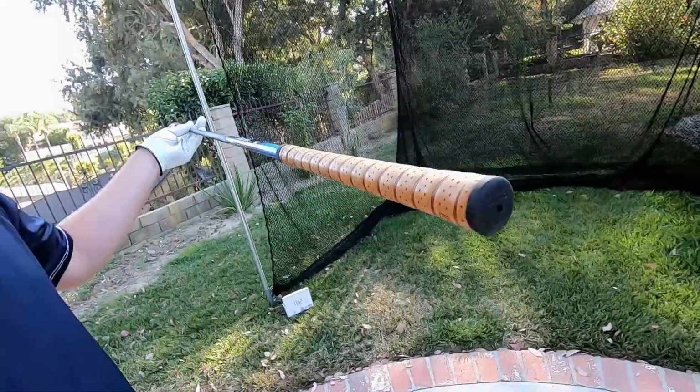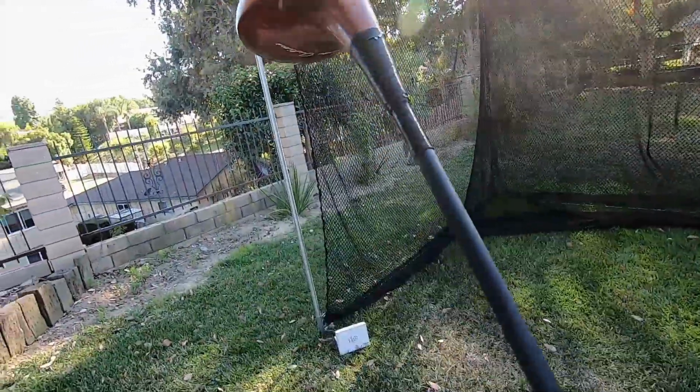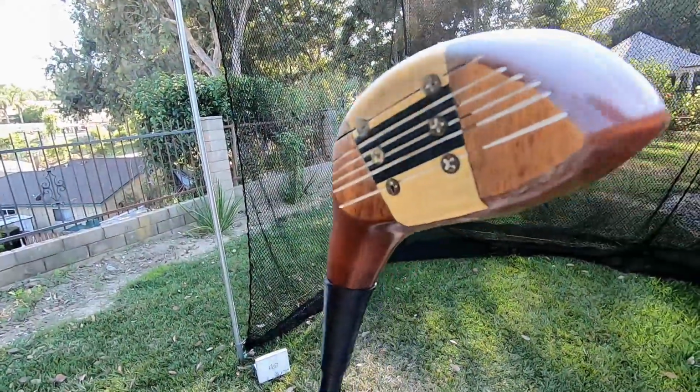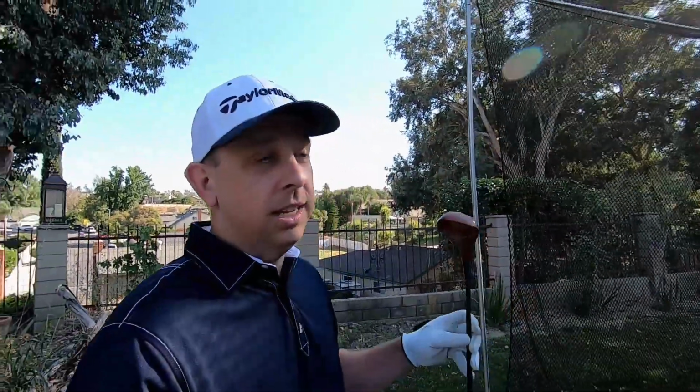So the knock on these old persimmon heads is that the heads were just fine. Maybe you'll get a little extra spin because they have a couple more grooves here. But mostly what made them not have the same carry was just the weight of the shaft, which slowed down the head speed, which led to less yardage.